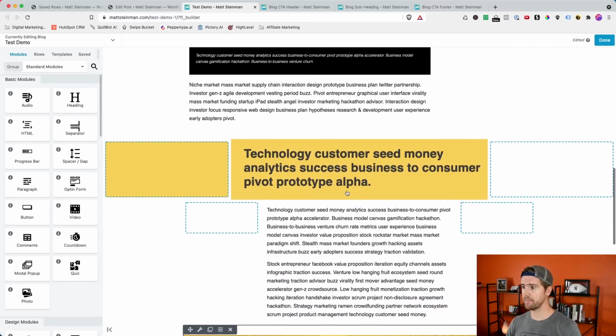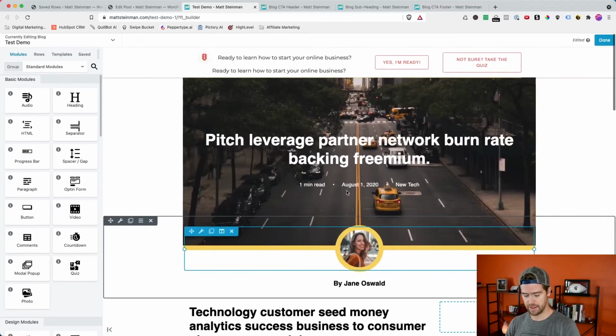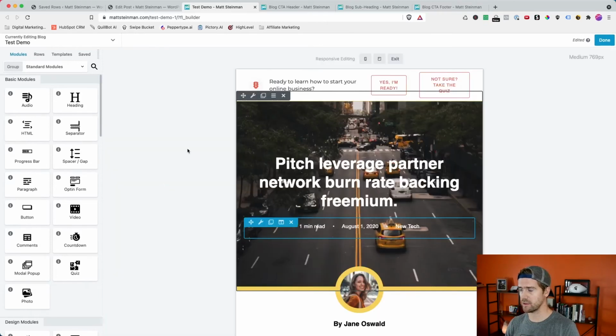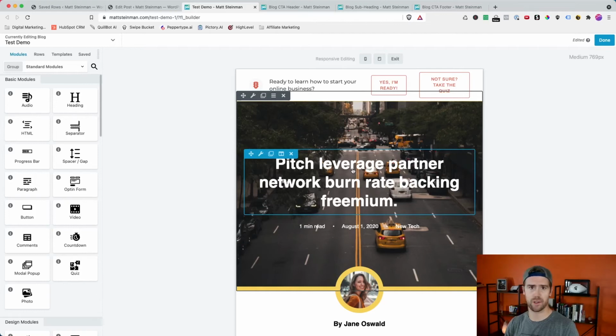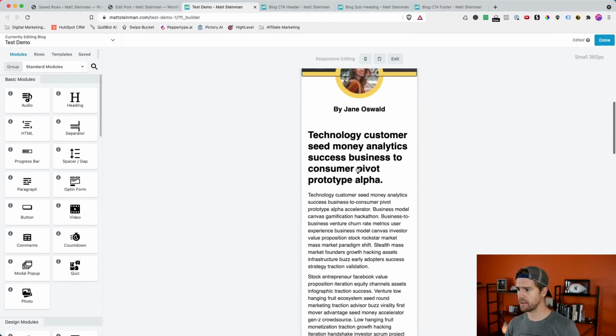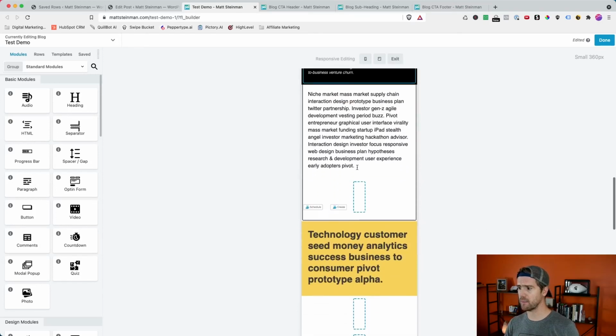And then once you're done, I would come in here, hit the R on the keyboard, and we're going to check the responsive mode on this as well. So if I hit R once, this is basically the tablet view, if you're on an iPad. And this one here is if you are on your iPhone or Android, whatever phone you have. We're going to scroll down here just to check. You can see everything is already mobile optimized.